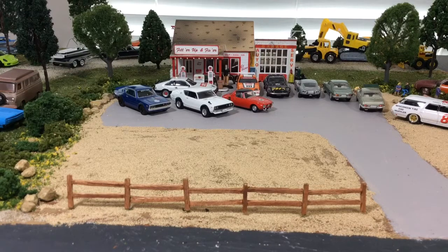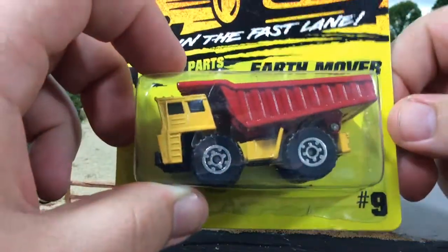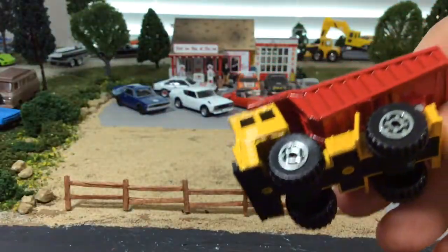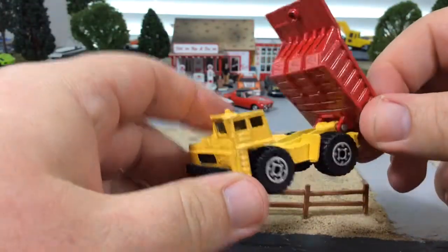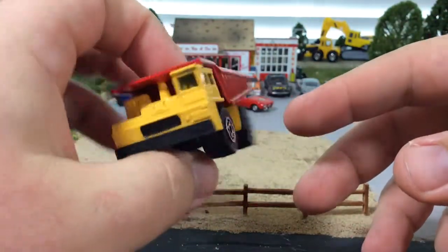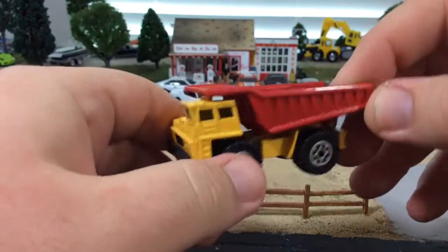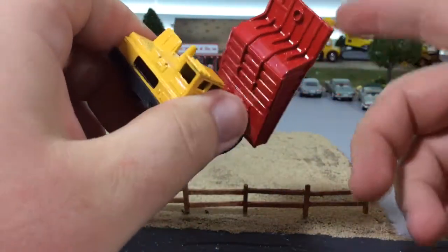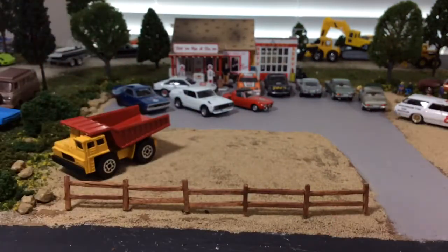Of course I'm not going to go there and not leave with some kind of haul. I didn't get a lot today but I got enough for two videos. The first video is a little change of pace — I just did a video for Matchbox haulers, convoys, and trucks. This one is from 1993. I was able to pick up a few more to add to the collection. This thing is cool because it is all die cast — the bucket is die cast, the truck is die cast. The wheels are obviously plastic, as is the base. I just recently picked up a Maisto of a very similar casting, which is pretty decent, but the bucket on that one is plastic. The Maisto is brand new and this is 25 years old.